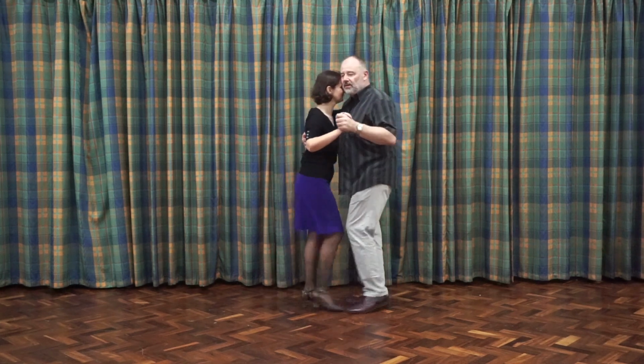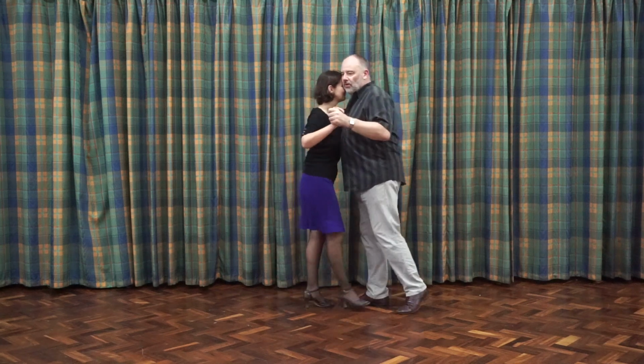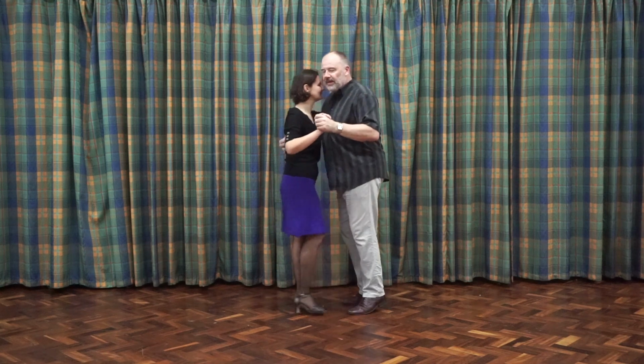By putting a bit of energy backwards as well in that shoulder twisting, it means we can move that connection quite quickly. So, in theory, we can do this at slowish speed, or, yeah, we can speed it up.